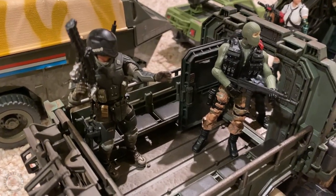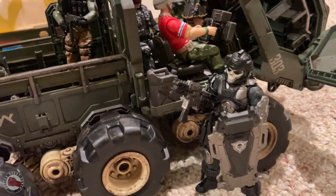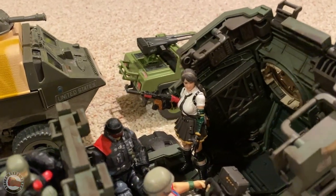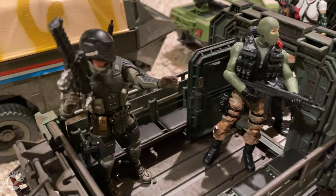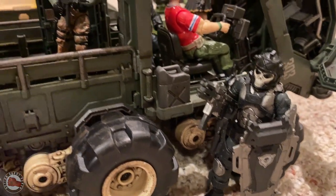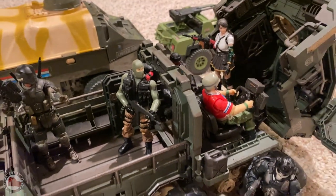So I threw some Joy Toy figures in there. You can see they match up pretty well with the modern Joe figures. And they also work with this Acid Rain vehicle. I haven't gotten any of the Acid Rain figures because they're kind of pricey. And I just like the Joy Toy ones. The aesthetic is a little more futuristic. And they're not as weathered, which I like as well, but they're cool too.